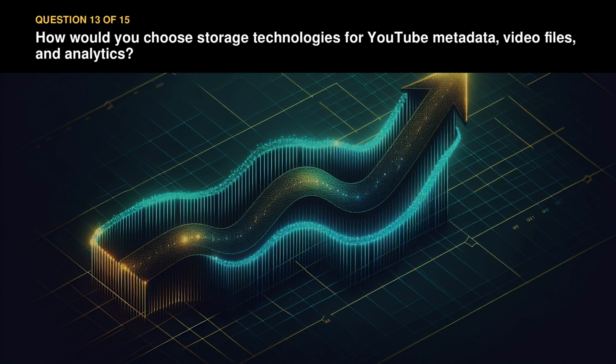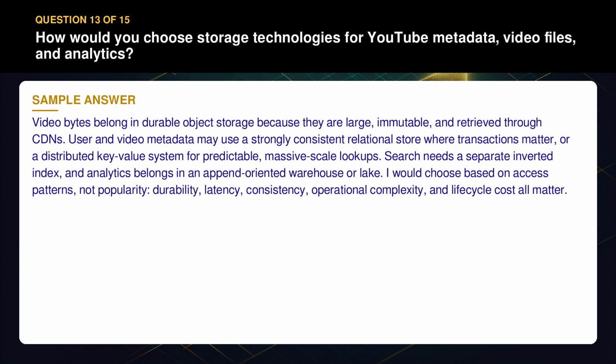Question 13. How would you choose storage technologies for YouTube metadata, video files, and analytics? Video bytes belong in durable object storage because they are large, immutable, and retrieved through CDNs. User and video metadata may use a strongly consistent relational store where transactions matter, or a distributed key-value system for predictable, massive-scale lookups. Search needs a separate inverted index, and analytics belongs in an append-oriented warehouse or lake.